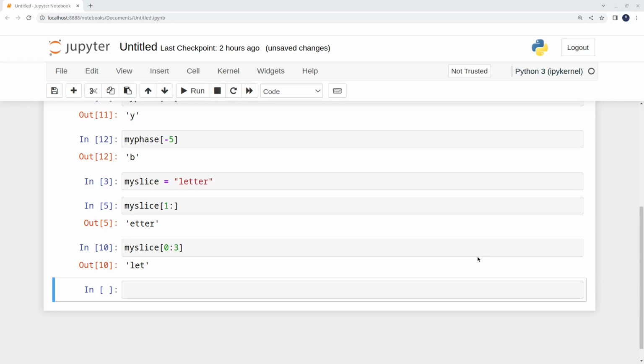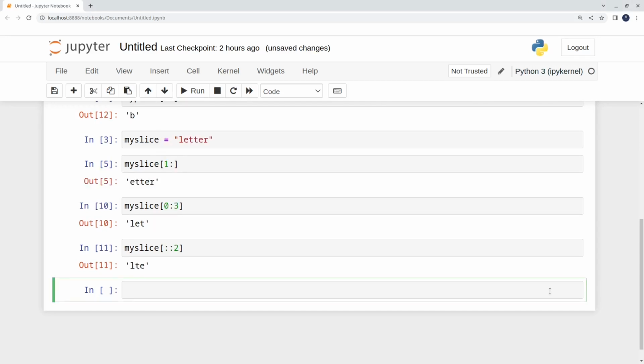Okay, now let's imagine that I want to grab everything from the beginning of the string to the very end. Well, technically you can just call the string itself, but I could also use the colon notation for this. Now you don't really see this often, but sometimes someone can use this to provide the third parameter, which is step. Okay, now as you can see my result.